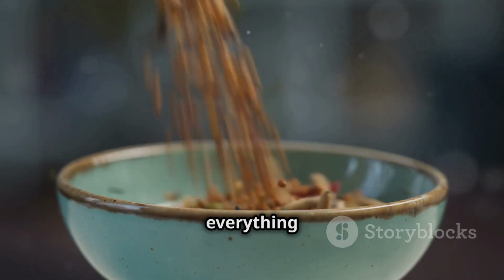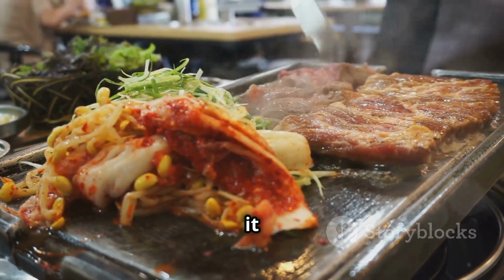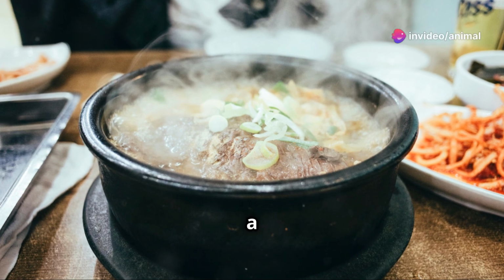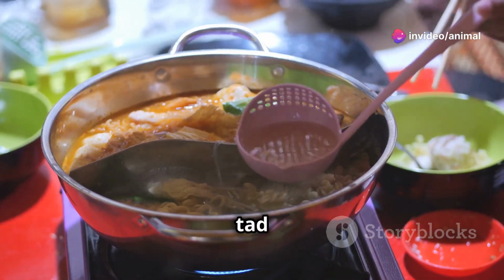Finally, it's time to mix everything together. Break the yolk, stir in that gochujang, and mix it all up. Every spoonful should be a perfect harmony of flavors and textures, spicy, savory, and just a tad sweet.